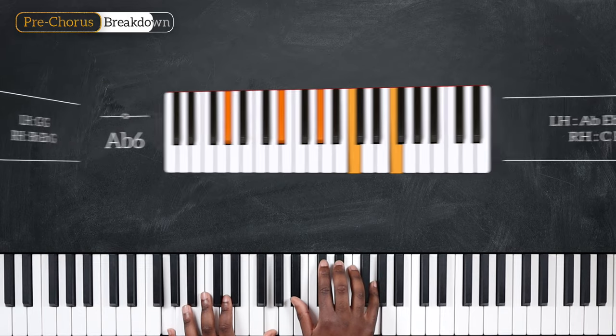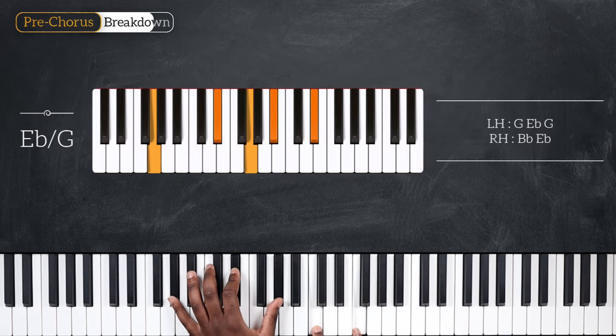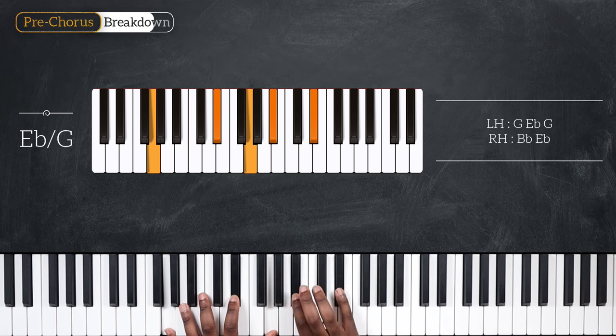Then we're going to move up with A flat 6. That's A flat, E flat, A flat for the left, C and F right hand. Then we're going to replay E flat over G with a different voicing. So that's G, E flat and G for the left, and for the right hand I'm playing B flat and E flat.